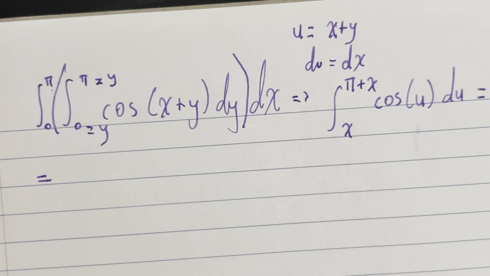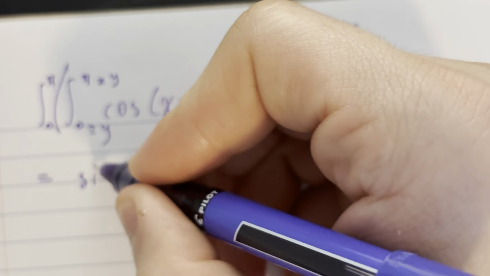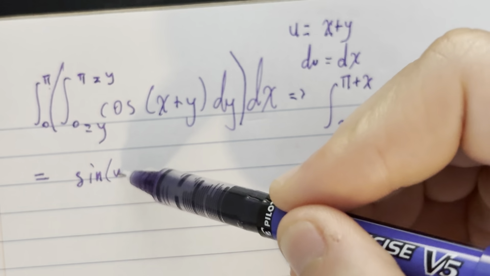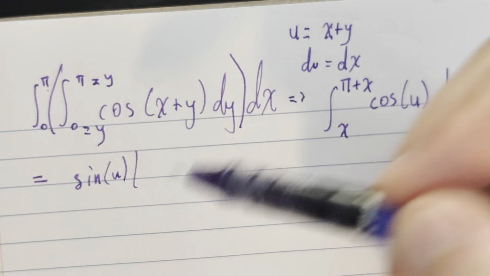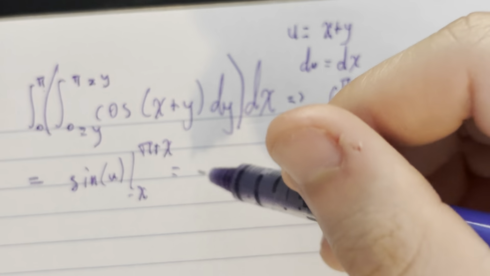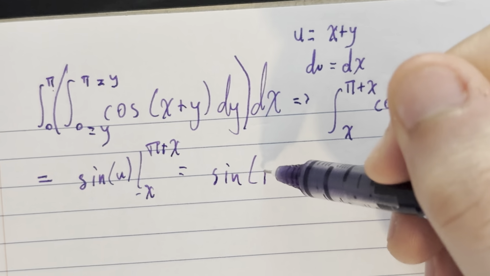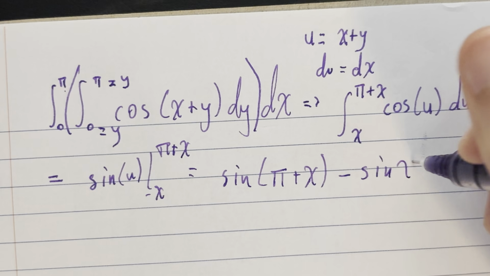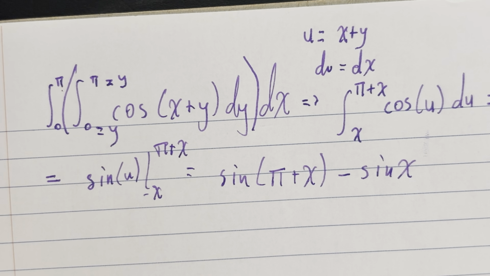All right, we know the integral of cosine of u is sine u. You know, it might even be easier to replace it back with, well, actually, whatever. Okay, so now we have sine u, and it's going from x to pi plus x. So the innermost integral, we have this. Okay. So that's that innermost integral. That means now we have another step. We have another integral to do.